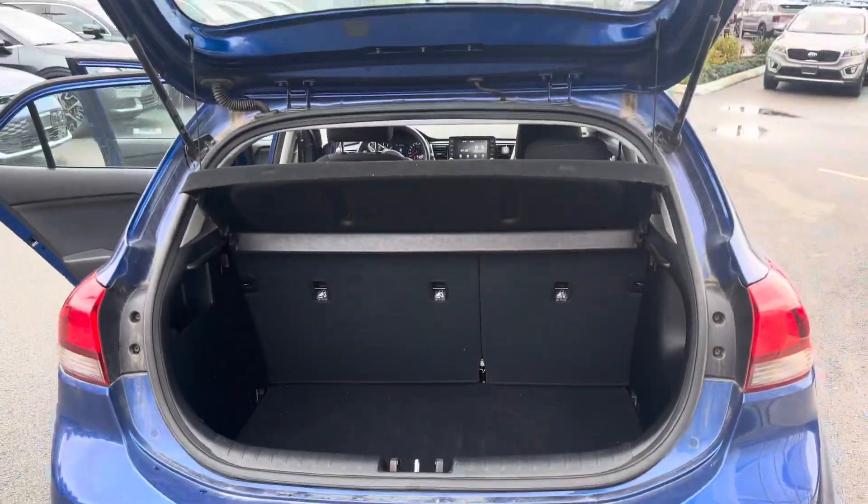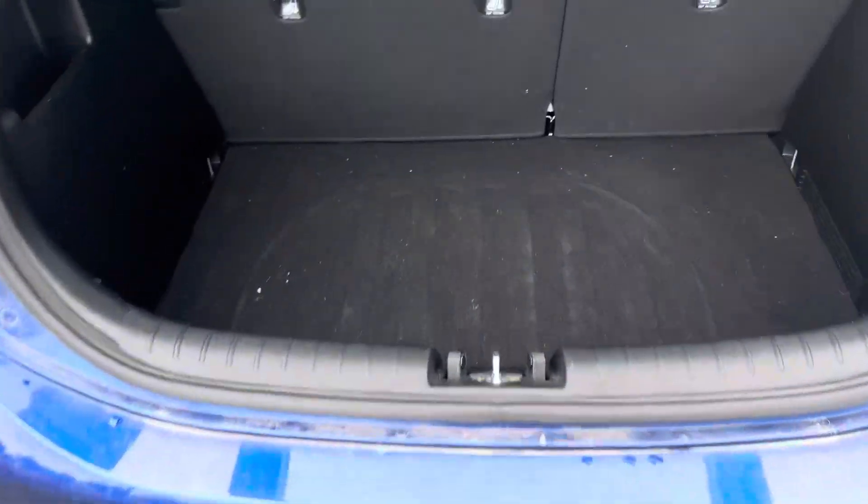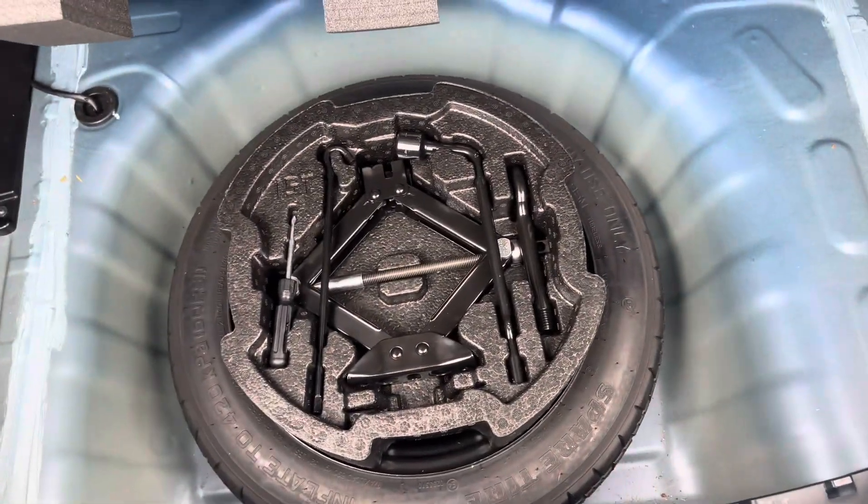Any friends that want to come back here can — though if they're over six feet they might have a little bit of trouble. Now the trunk space in the very back is pretty tremendous, I'm not going to lie. Even though this is a compact small car, you can still fit about three to five suitcases back here. There's a privacy cover you can take off for extra room, and if you lift this up you get your spare jack and spare tire, plus extra storage room underneath if you wanted to take anything with you.